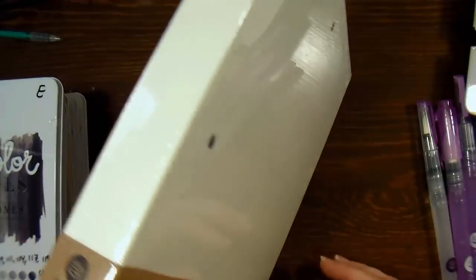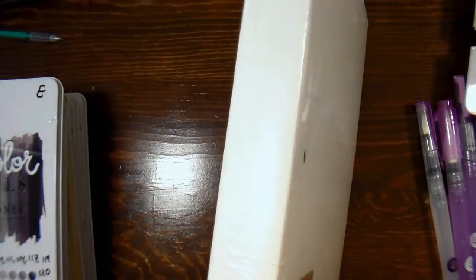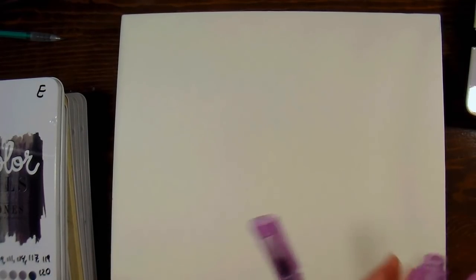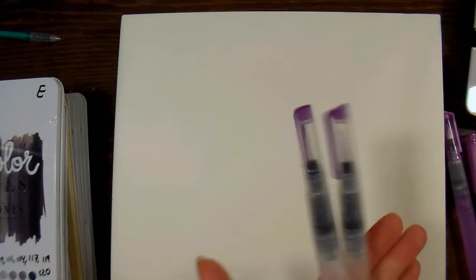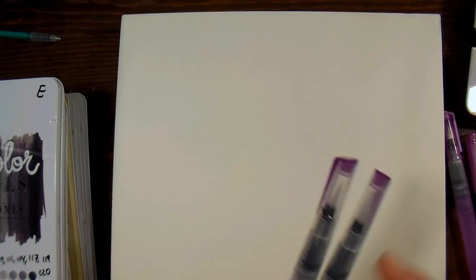Something else they came out with is a watercolor panel — I haven't tried this yet, I'm gonna open it up right now. I'm using my little knife to slice it so I don't go through my paper. Tapping on it, it feels like it's watercolor paper on a cardboard substrate, but you'll be able to hang it — there are little holes in the back so you could put a little nail or tack in the wall. We're gonna work on this today and paint some tulips. I'm also going to use the water brushes — they've got some new ones. The round ones came out last year and my daughters really love them. They're quite high quality, about seven or eight dollars for the two pack, a lot cheaper than other water brushes, and they come to a really fine point — probably some of the most detailed ones I've used.